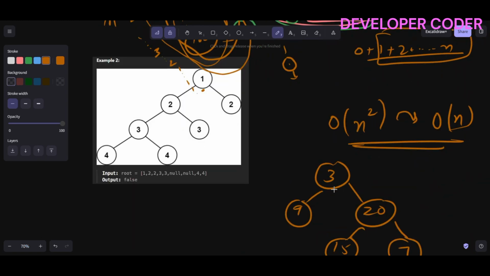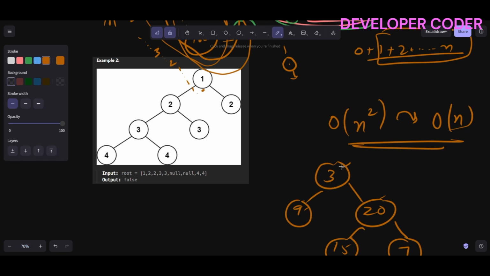Right? So here in this O of n solution, instead of calculating if it is balanced, then if it is balanced, and again calculating the height, in one go I can do this. How can I do this? Let's see.